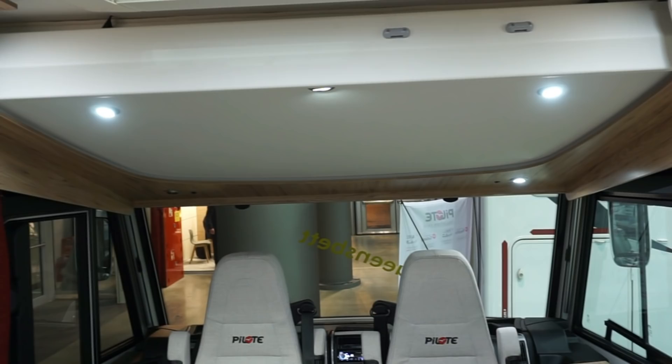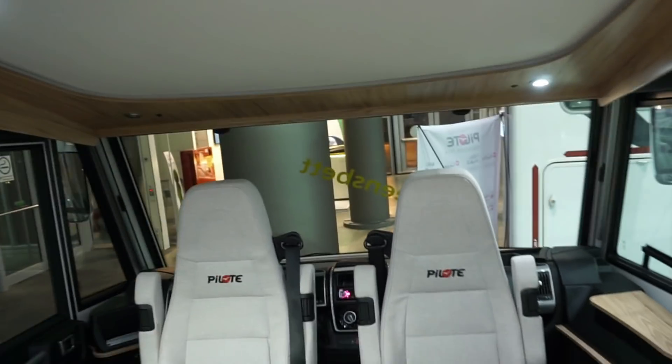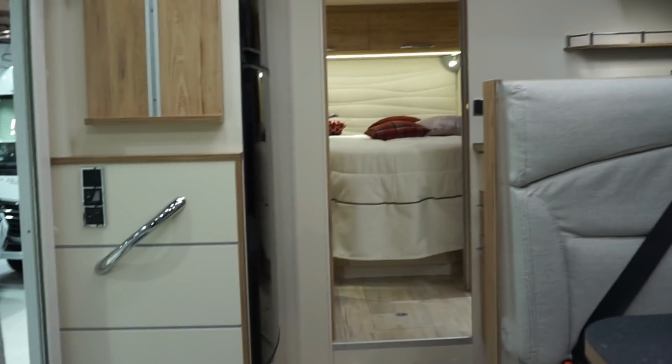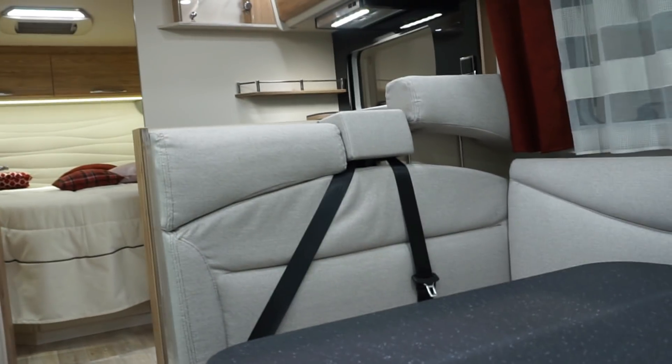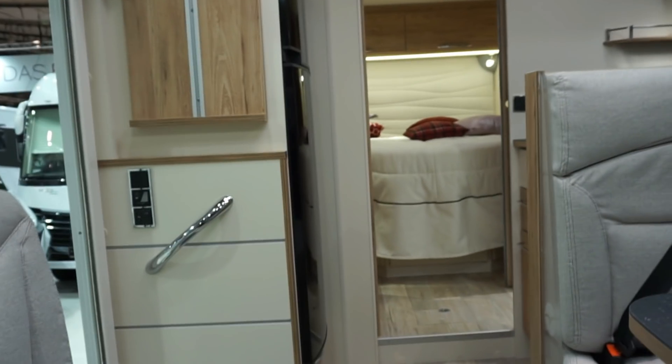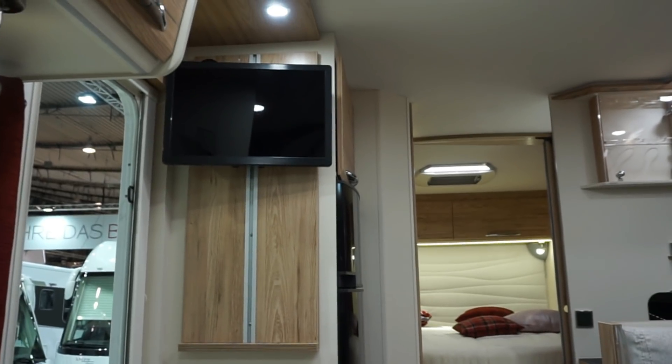Stacks of space there. As a rule I don't like overhead lockers in this position because they hit your head, but as I walk down here it's not too bad — I didn't have to duck to get in. So sit down here in my favorite position and admire the view — look at the amount of space around the table. With this type of entry you feel like you've got lots of space as you come in. The table can move position and has a lock underneath, so you can put it where you want within reason. The fridge is over there with a bit of storage above it.